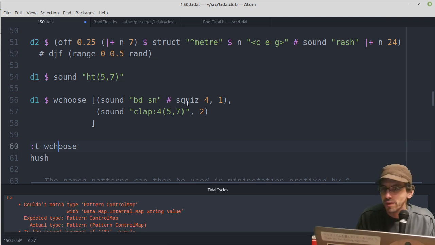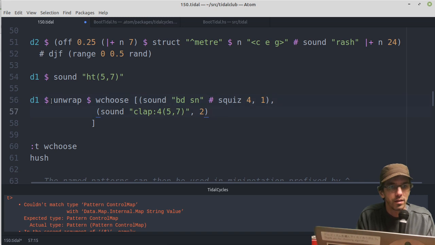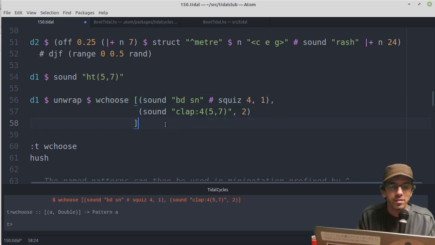That seems like a bug to me, but you can fix it with unwrap. So wchoose is now making a pattern of patterns, and I'm turning it into a pattern with unwrap. That's quite technical.